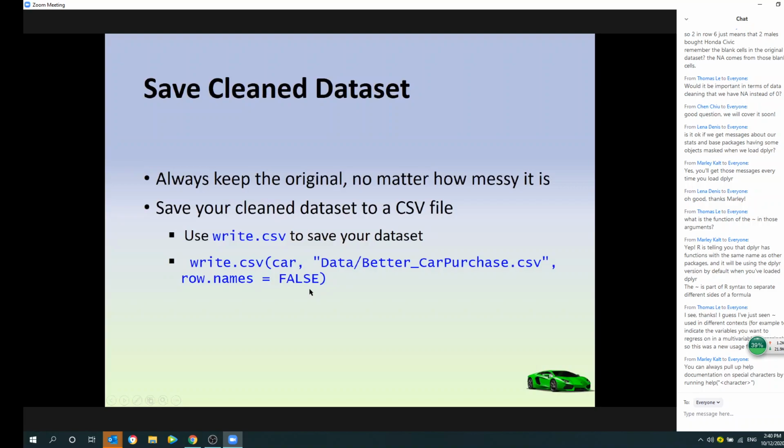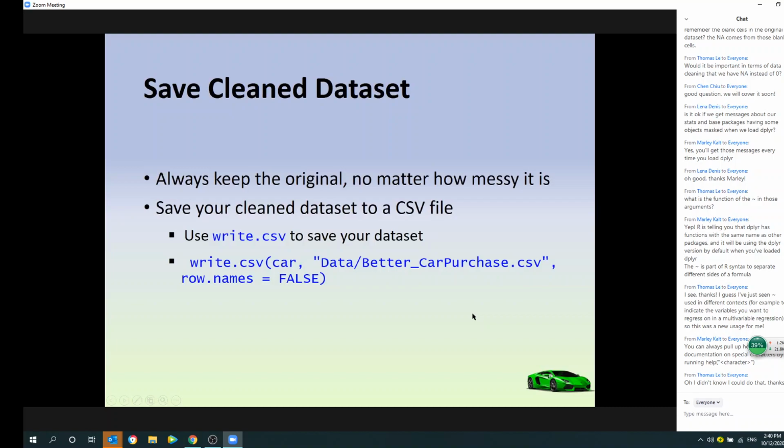The default is TRUE, so you are welcome to try not setting it. Without this argument, it will give you an extra column on the left with 1, 2, 3, 4, 5, 6, 7, 8, 9, 10. It's just an order, and that's something I don't want. It's not important to me, so I want to remove that part. So I'll say FALSE.